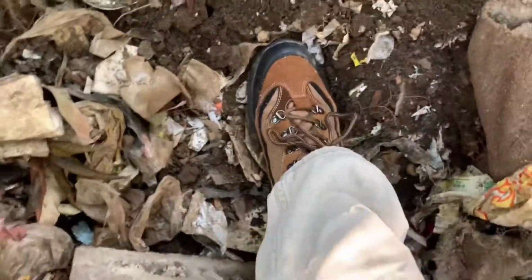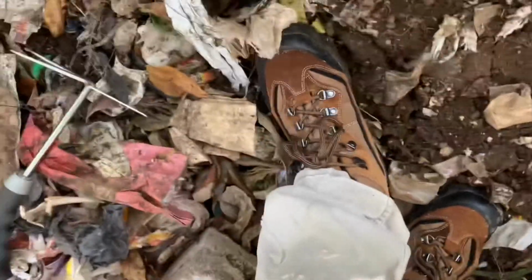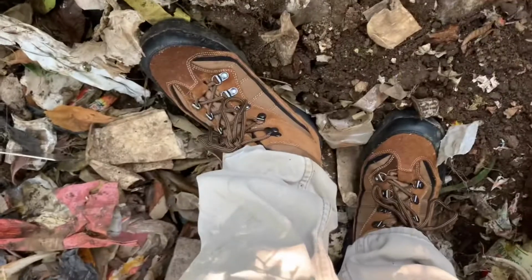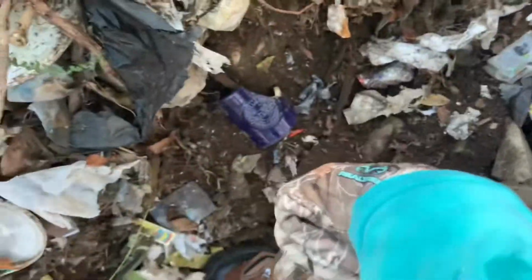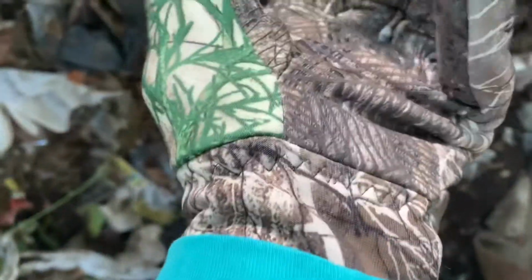Hey y'all, check out these new boots I got yesterday. Went to town, got some new boots. I needed some. My others were just breaking apart and everything. So I got some new ones, and I got some new Sherpa gloves too. These real tree gloves with Sherpa wool and stuff inside them. They'll be good for the winter. I just hope I don't make a hole in them. But I'll see y'all back.